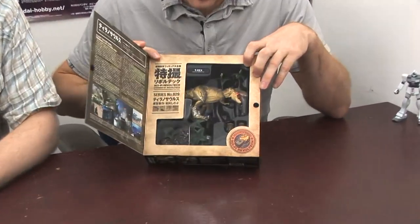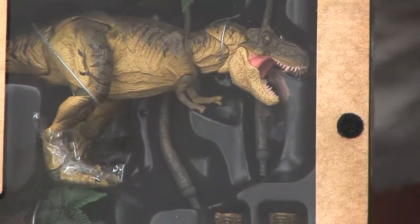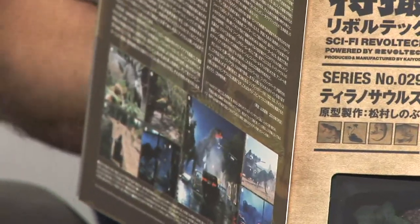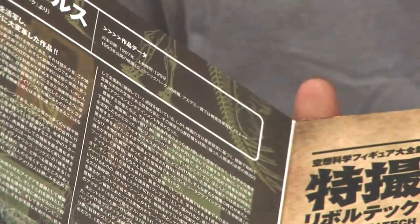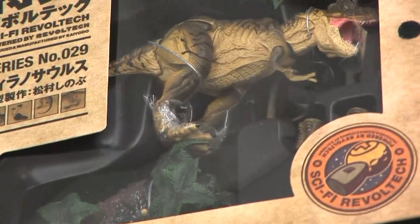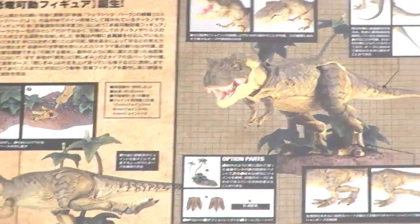For those of you who don't know, Revoltech is one of the Kaiyodo lines. It's very famous here in Japan. Very popular. One of the best and biggest names when it comes to action figures. Absolutely. And they've started branching out into sci-fi. They've done an Alien, the Predator, Iron Man. And there's a War Machine coming out. I think that's on our site now, too. That one looks awesome. Incredibly detailed. Just crazy detailed. And they even give you part swapping. You can change the feet so that you can plant him on the base. And all his jaw and stuff like that move. You can pose him just like he's in the movie.